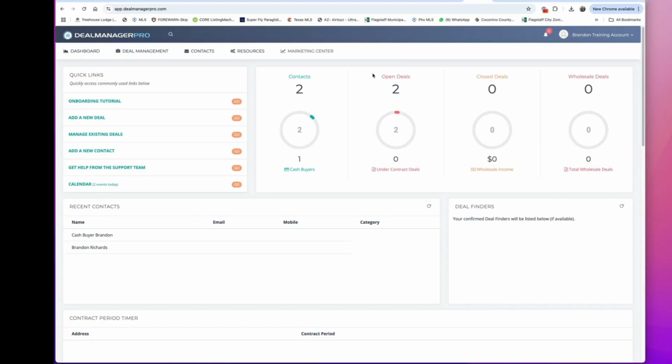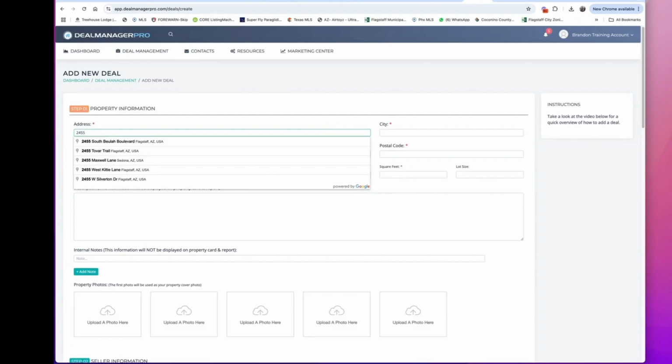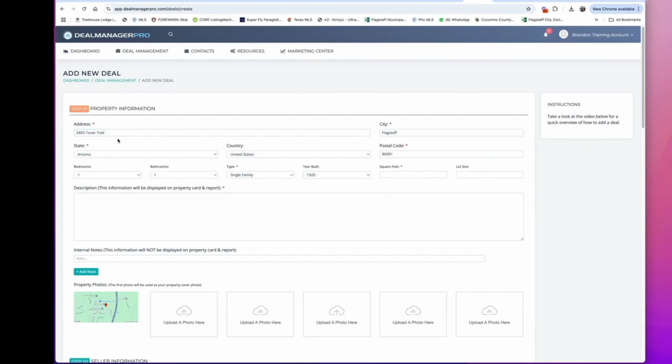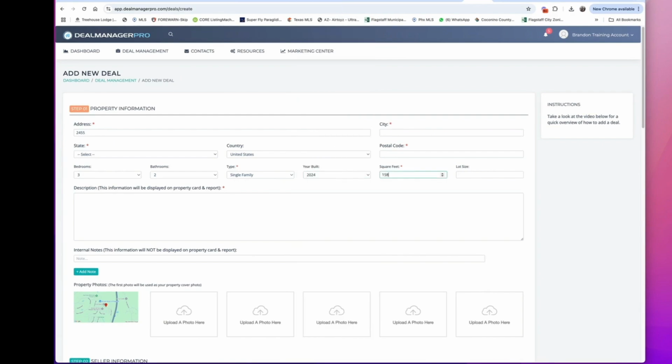So you have sent out your text, your emails, your marketing, whatever it is, and you have a lead that has come in. Okay, so now you're going to go to, you can do any of these, add new deal. I'm going to type in the address. I'm going to do this one because, well, it's one of the projects I did. This was an old 89 build that I tore down and put in a new double wide manufactured. The new one was 1580 square feet.